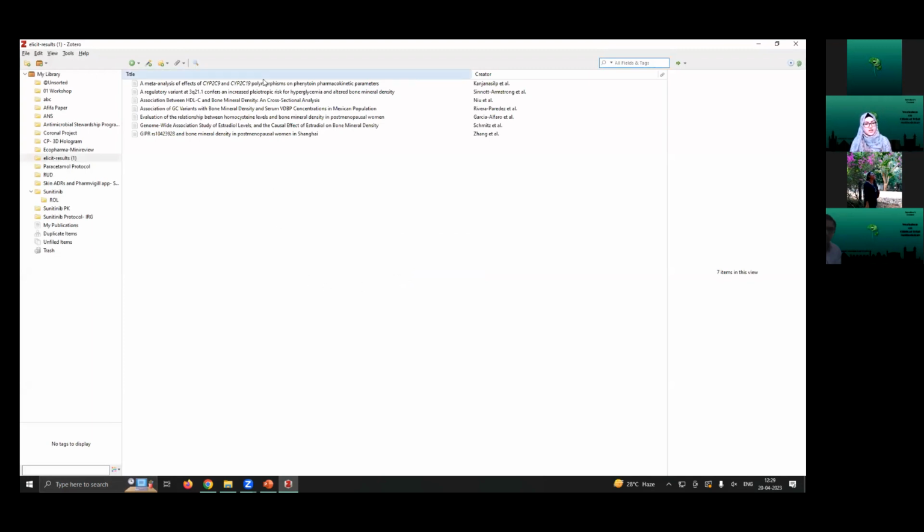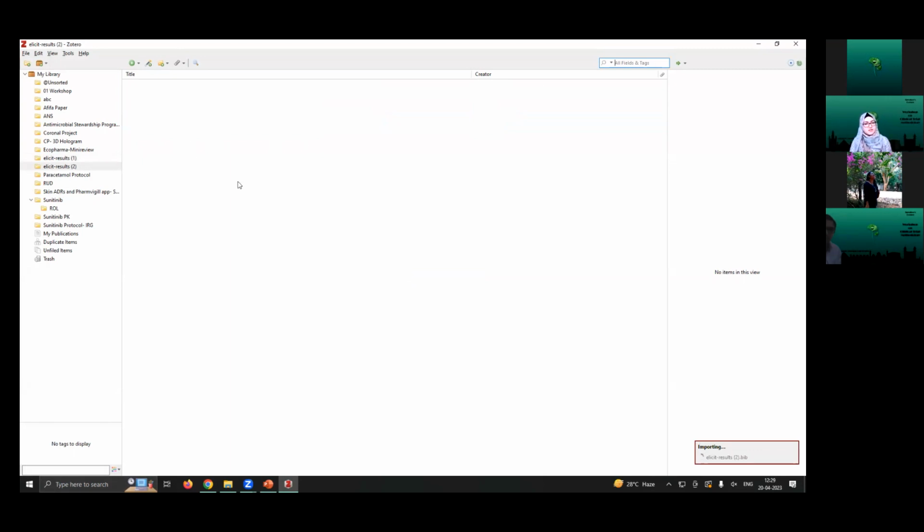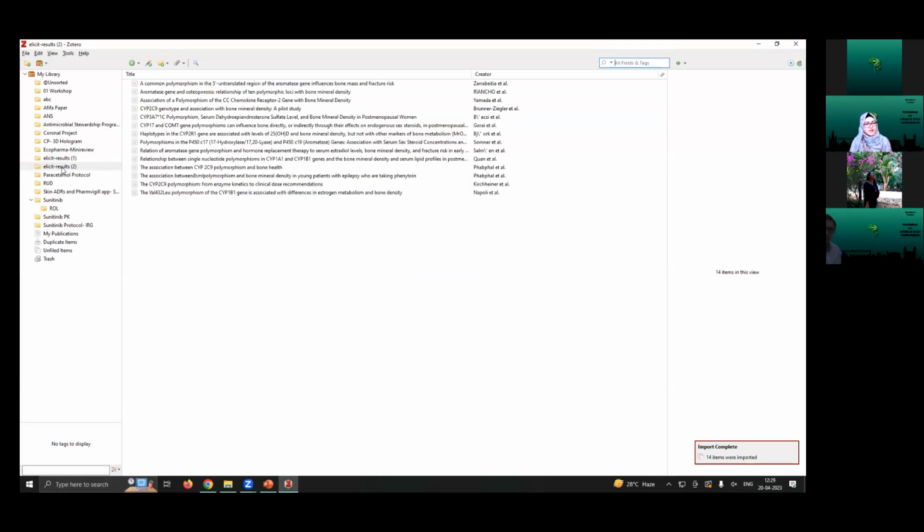Then this is the collection of the papers that you have selected from Elicit. So you can rename that file. Suppose I am renaming this as Elicit. So your whole collection will be saved in your reference software. Here we are using it in Zotero.